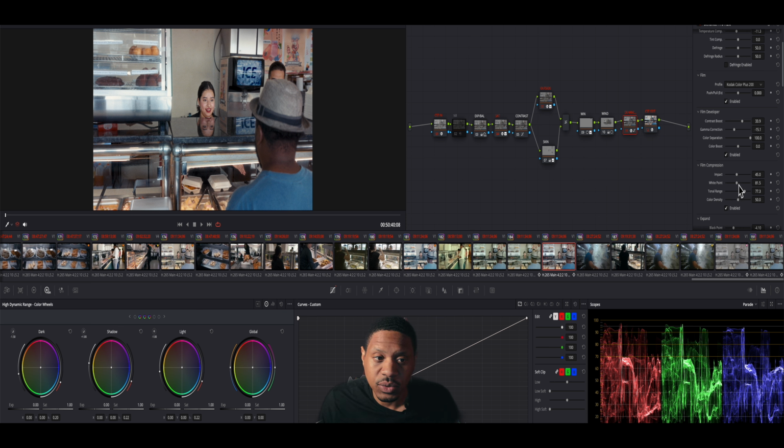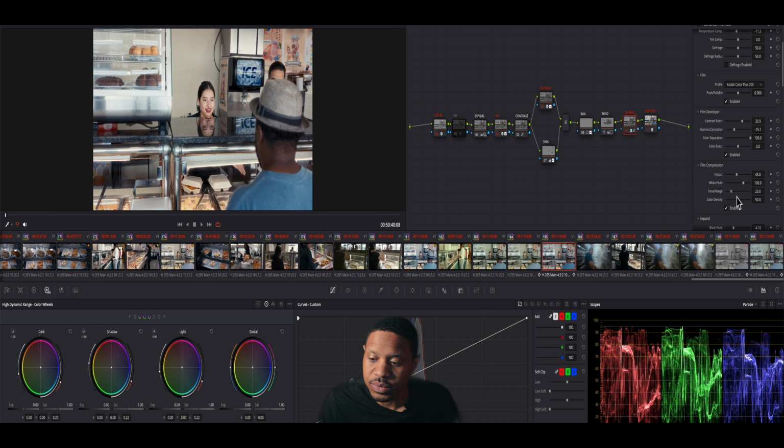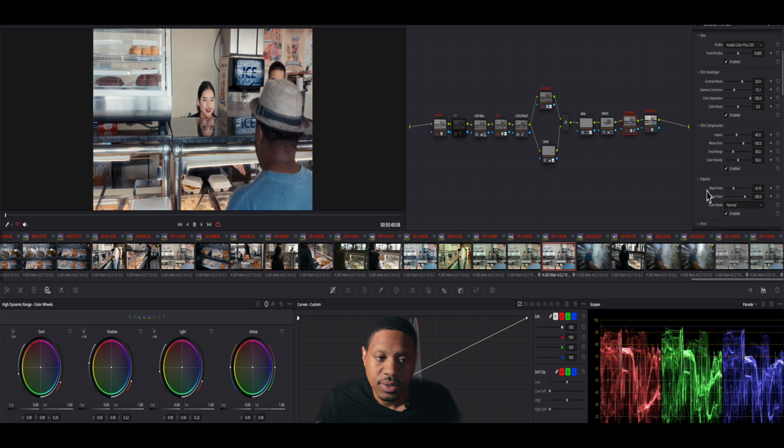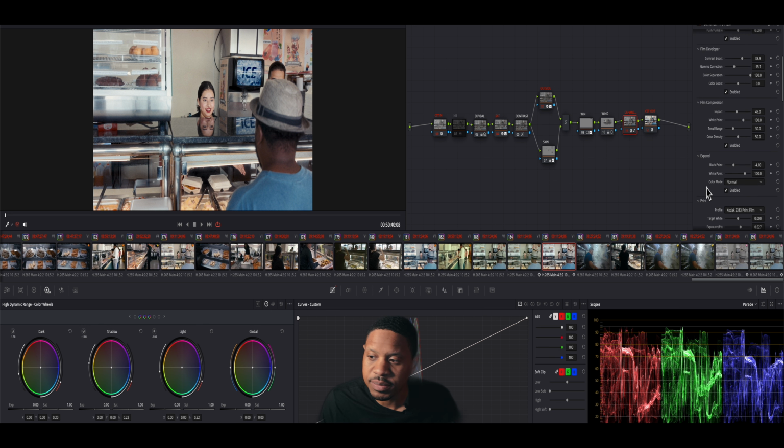You have your white points, which, as you can see, really focus more on the highlights, somewhat near toward the midtones. And then we have our tonal range. Now this is the nice fader, which will either bias toward the highlights or midtones. We have our color density as well, so you can also make a slight adjustment there.